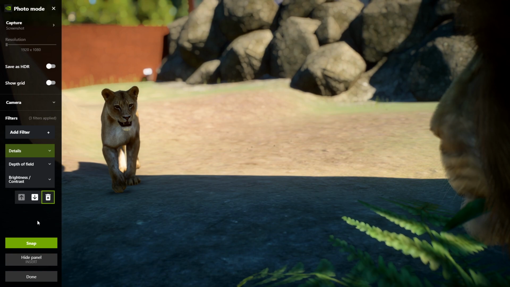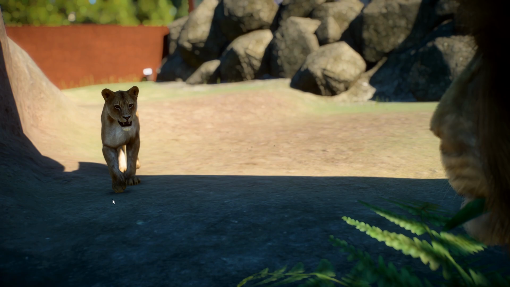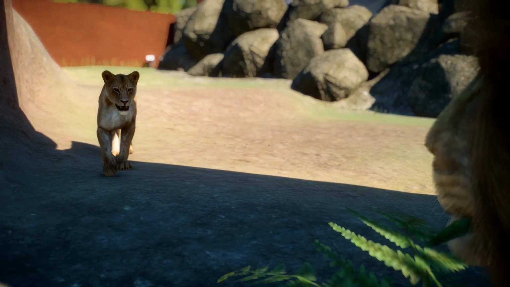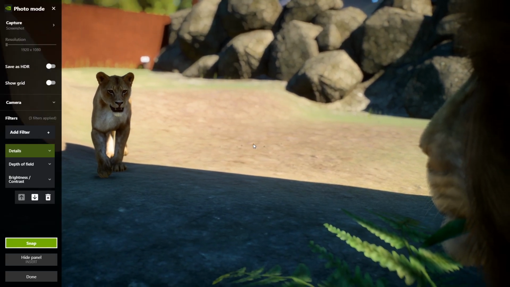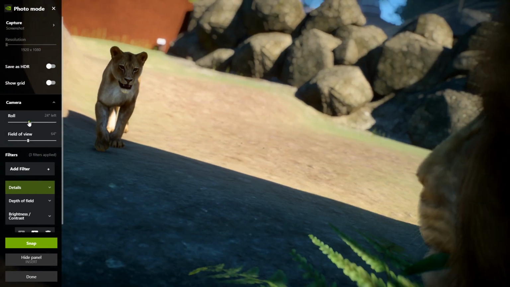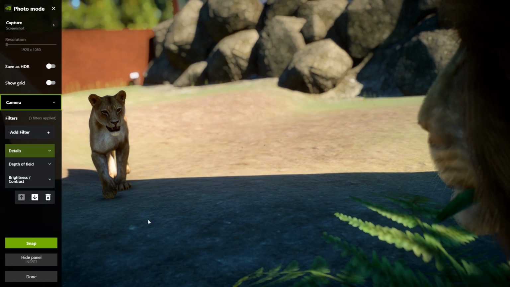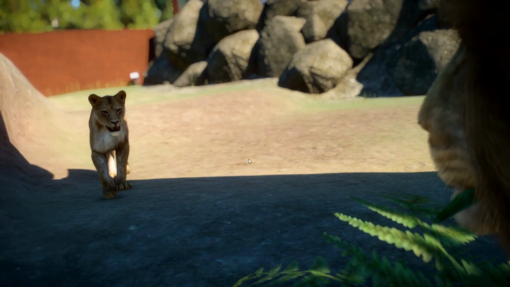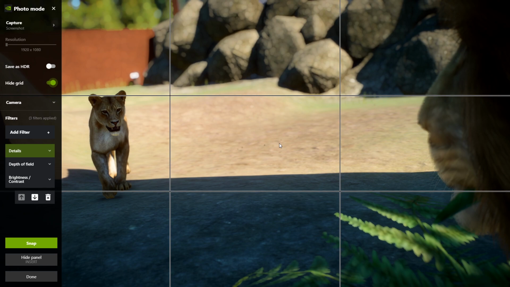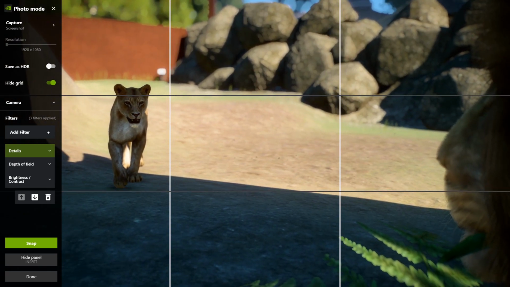So the last thing that we are going to do here, well, obviously I can show you how to do this. If you press the insert button on your keyboard, which you can see here as well, it allows you to hide the UI, so you can get an overview of what picture you're taking. I did not mean to do that. I accidentally rotated it. So we can go back to, I think it was, yeah, like that. But yeah, insert hides the UI, kind of allows you to look at the picture before you actually take it, which I think is really neat myself. I've used it a lot, especially if I'm trying to show off a picture before I actually take it.